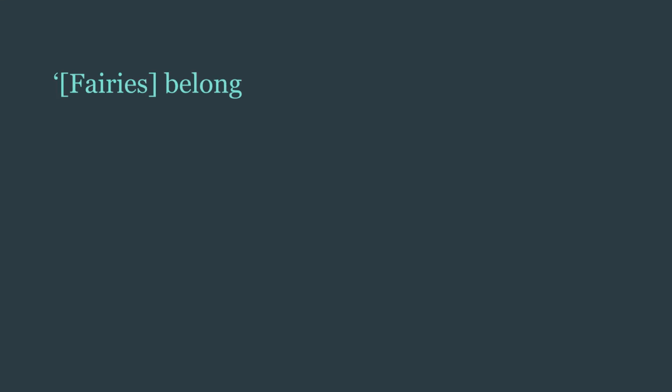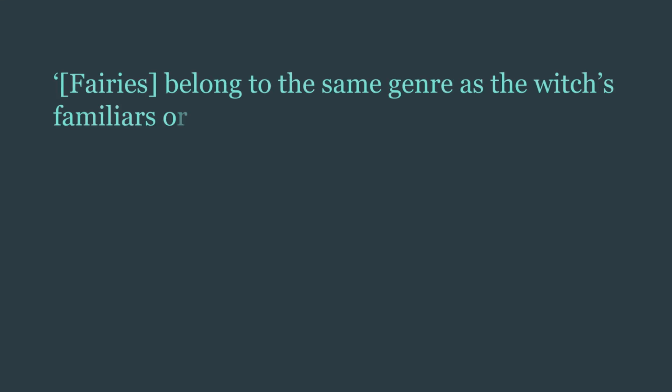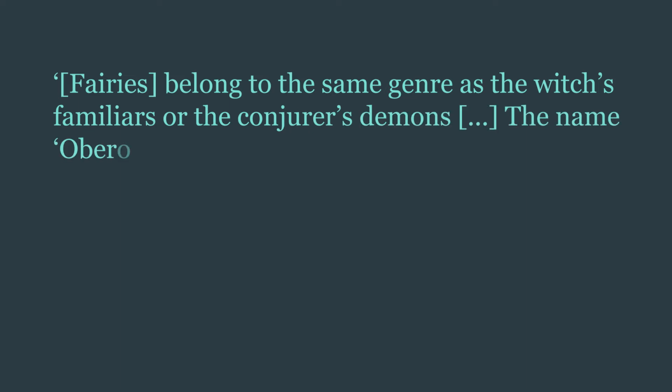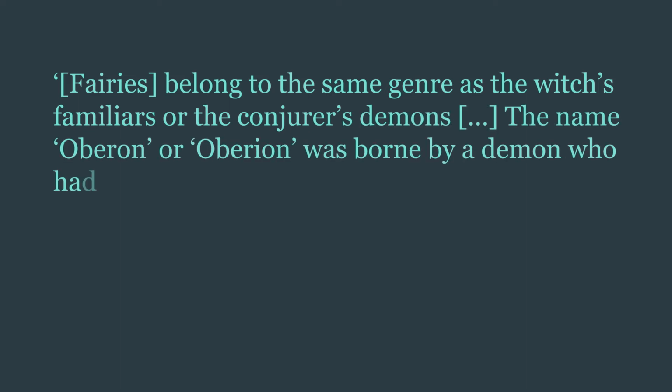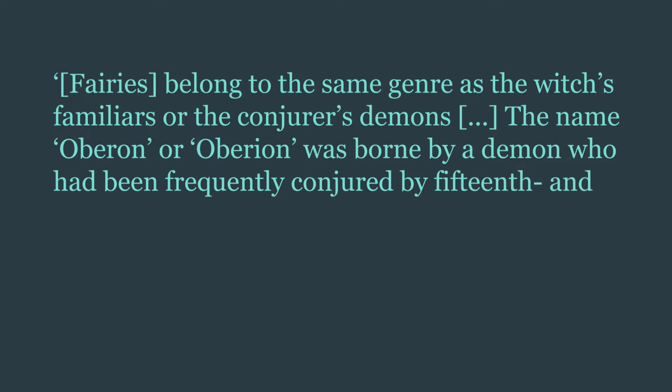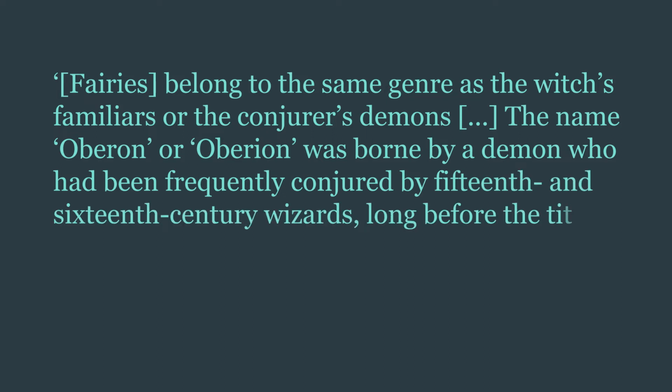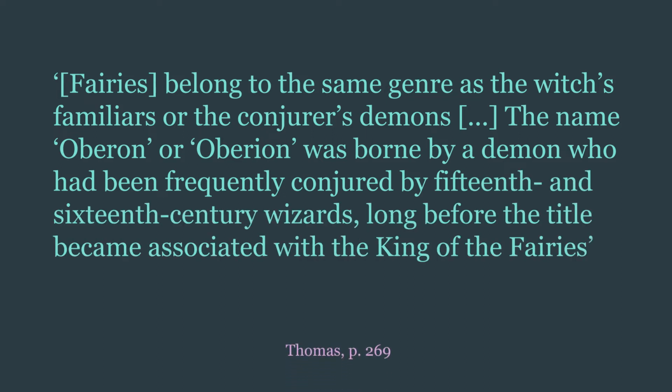There was a clear connection then between devils, witchcraft and fairy magic. As Thomas goes on to tell us, fairies belong to the same genre as the witches' familiars or the conjurers' demons. The name Oberon or Oberion was borne by a demon who had been frequently conjured by 15th and 16th century wizards long before the title became associated with the king of the fairies.